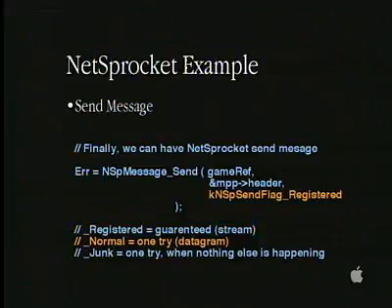You can also have normal messages, which are datagrams. They are one-try messages. They're sent out immediately when you ask for them to be sent, but you do not know if they're going to get there or not. So if that's important to you, you either want to use the registered or you want to have packet tracking on your own.